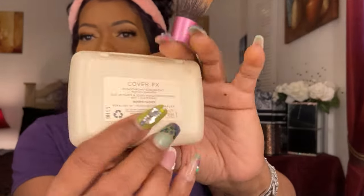This is also my current obsession when it comes to blushes. I have been stuck on these Cover Effect blushes for at least 2 months now. This one is in the shade Warm Honey, and it's a monochromatic blush duo. It has a matte and a shimmer side. It is so gorgeous.